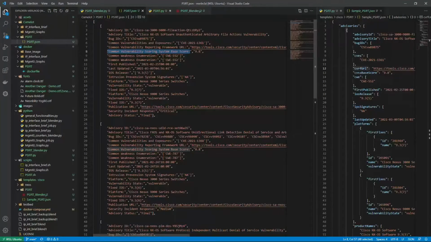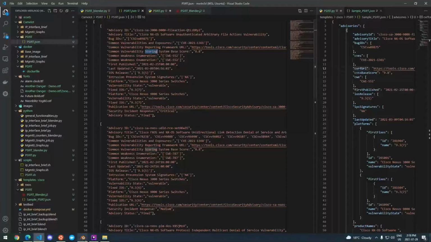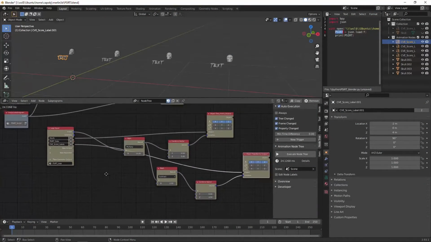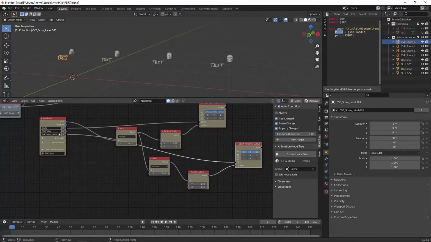So that is index number, right, 1, 2, 3, 4, 5, 6, actually 0, 0, 1, 2, 3, 4, 5, 6, 7, 8, 9, 10, and 11. So we want 10 here in our index. So what we're going to do is plug in this PSIRT data. We're going to get an element from there and plug that text value into the object. I think that's what we need to do.